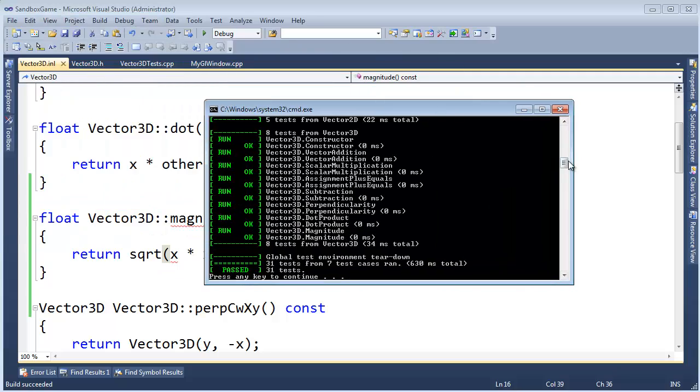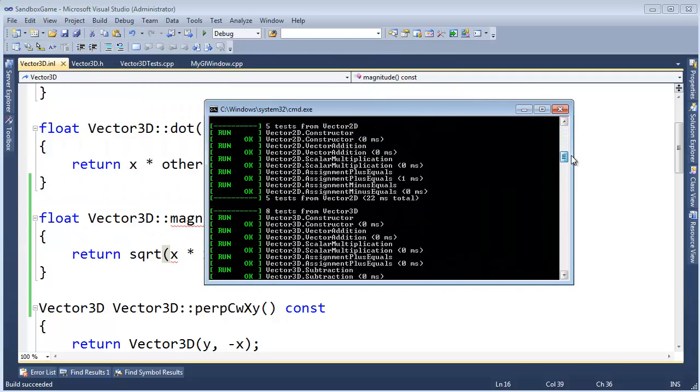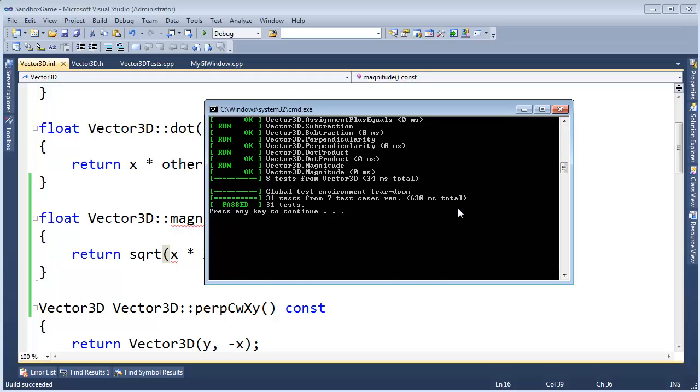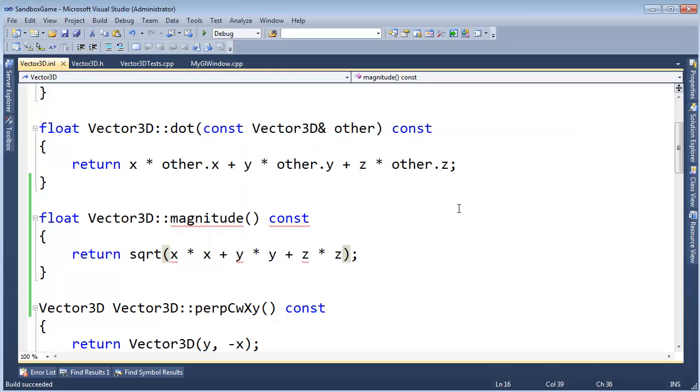And we're looking pretty green. Looking pretty green. I'm feeling pretty good about that. So there you go. We now have magnitude. We need to explore the dot products a little further before we're able to bounce the ship off the arbitrary edge. But we're getting there. We're getting there. Don't worry.